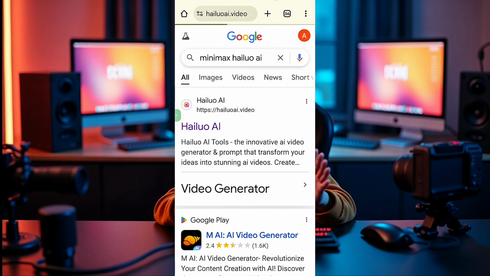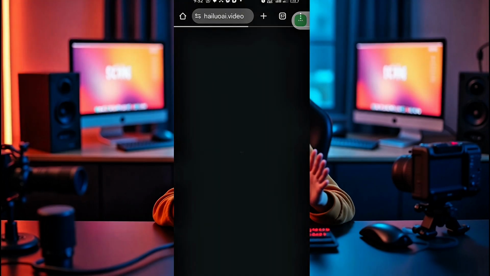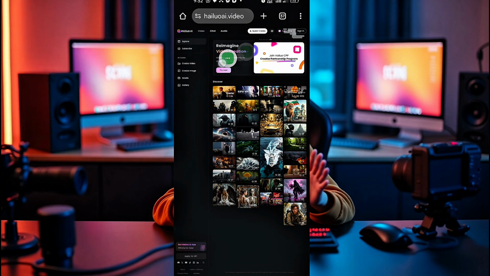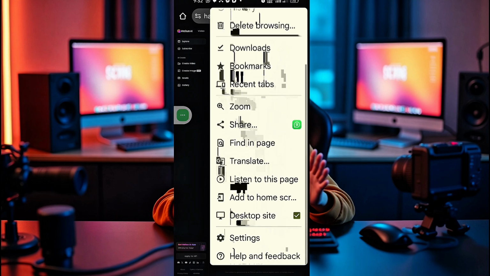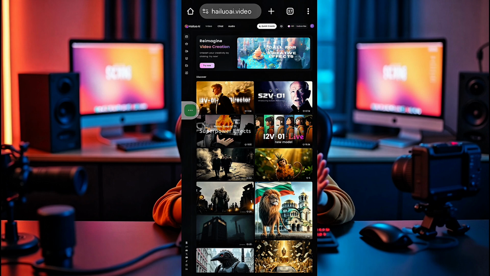This is it here. So just click on it and then give it some time to open. Once it comes up, the first thing I would advise you to do is to click on these three dots here and then go down. Put your browser into desktop site so that everything will come out nicely and you see what you want to do. Then for us to get our audio, we click on this.